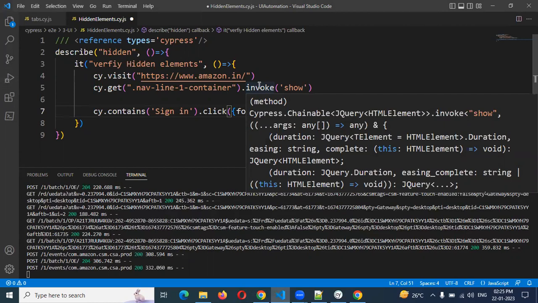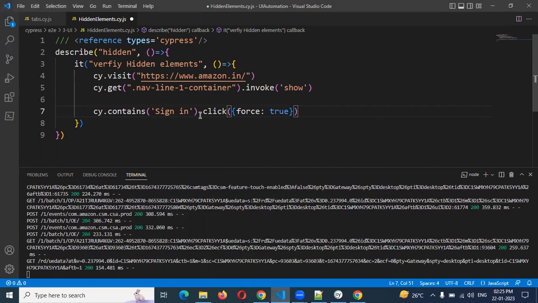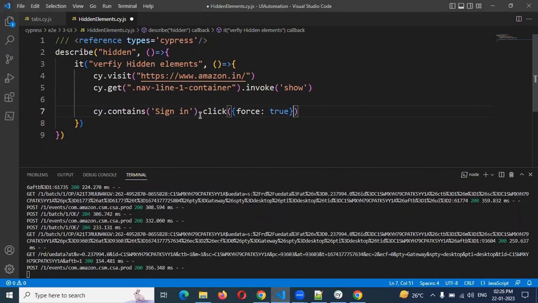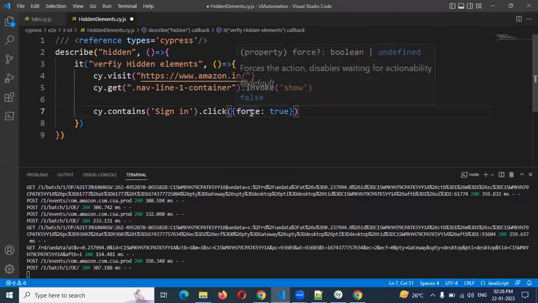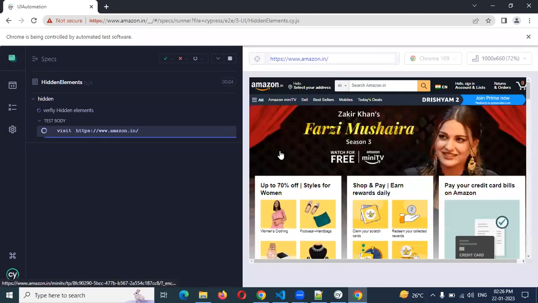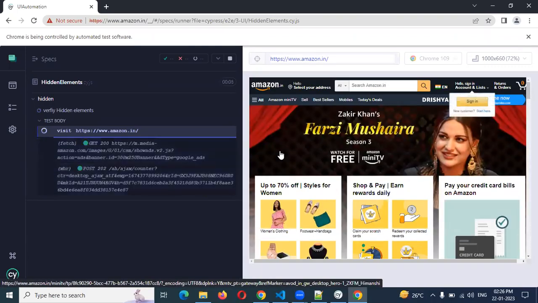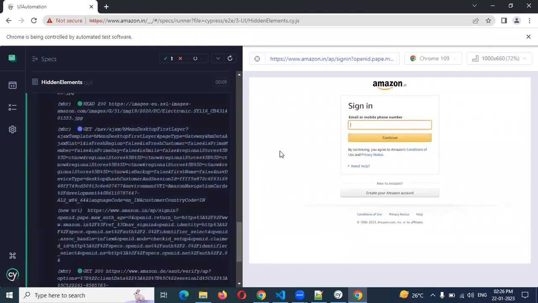Invoke method is basically invoking those things, and it checks all the information which is a pop-up that comes. Okay, and after that this contains is checking that the particular show method gets all the content related to that particular sign in. Once it is getting, we need to click it because it is a hidden value. To click, the normal method is not working, then we need to use force colon true, then only it will forcefully click. Once I save, if you go here now, we can see the login page. See now it is invoked and even we are in the login page.